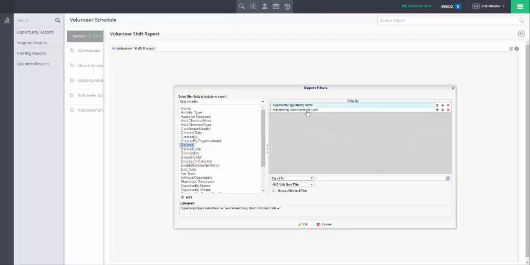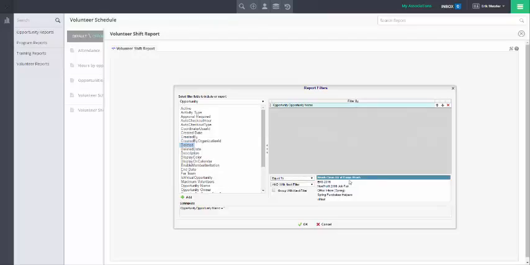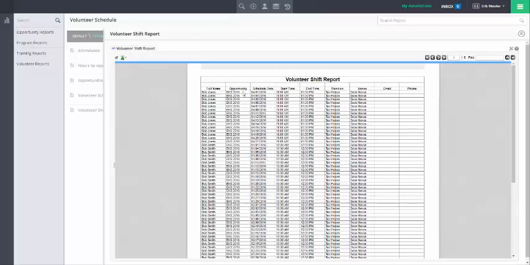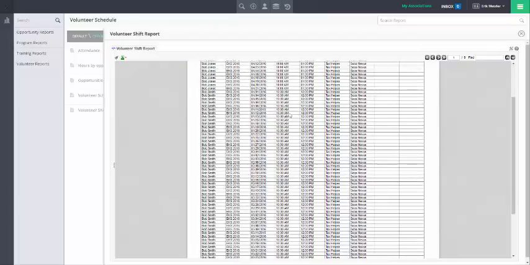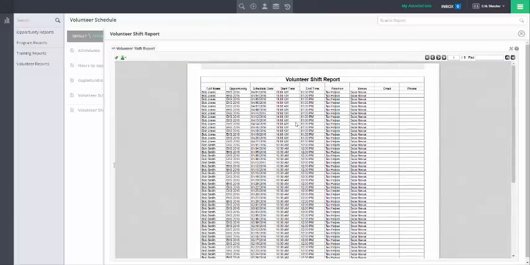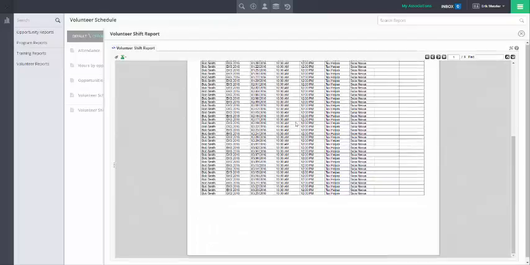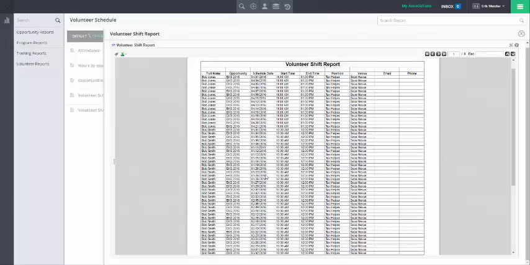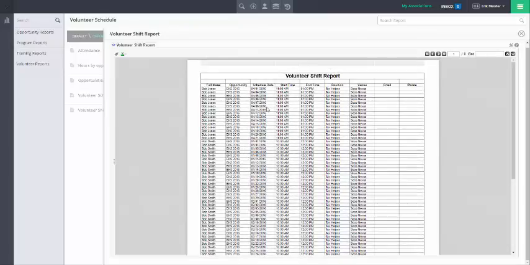So I could drop a date and say, I don't care about the date, just give me everything for an opportunity. So then pick EKS and go, and it's no longer caring about the date. It's just going to pull me, something went strange there. Did I use a different report? I did use a different report, excuse me. This one's a line item report as opposed to a nicely formatted one. But it's going to give me every schedule for every day for that opportunity, and it's not going to care about date range. So you can drop filters in and out as needed.